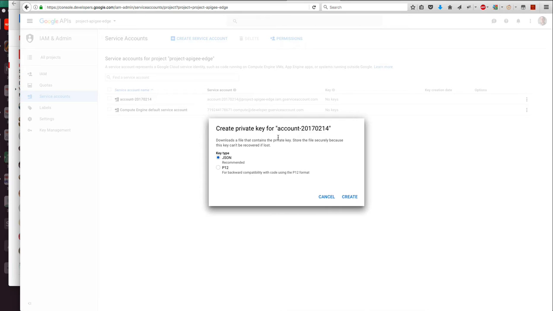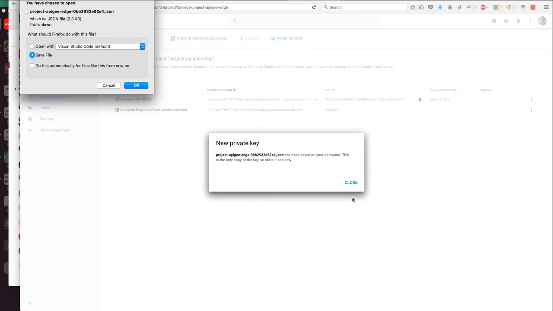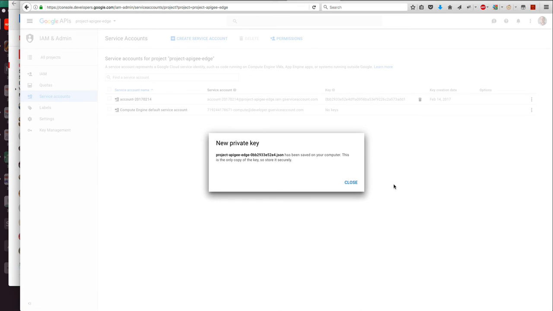Got this account, and what I want to do is create a private key. The reason for this is Stackdriver uses the RFC 7523 OAuth grant in order to dispense tokens. And so I'll need a private key in order to sign the JWT to get that token. And I'm going to select JSON because that's really easy for me. So I'll create that. And now it's going to tell me, hey, you can save this. So let's save that. I'll save that to my system.